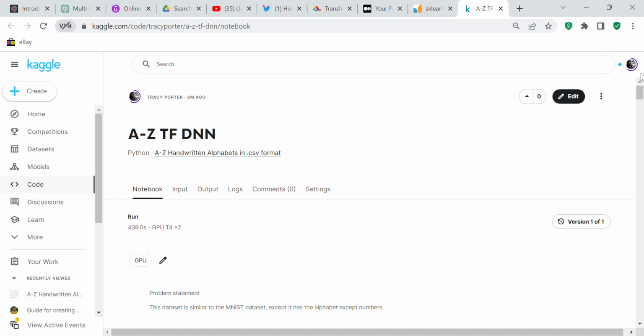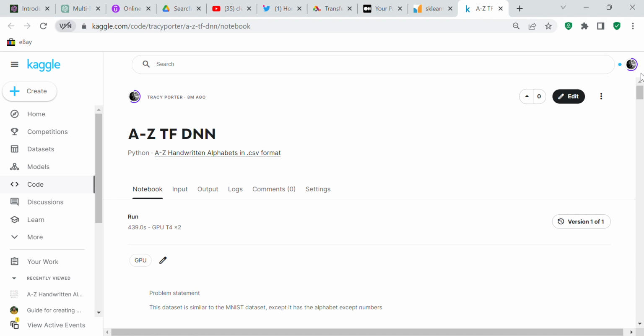But when I do a code review or a blog post, I have to use my own code, something that I've done myself, so it's going to take me longer because there's lots to learn in TensorFlow. In this code review, it's an A to Z handwritten alphabet in a CSV format, and it's similar to the MNIST dataset.